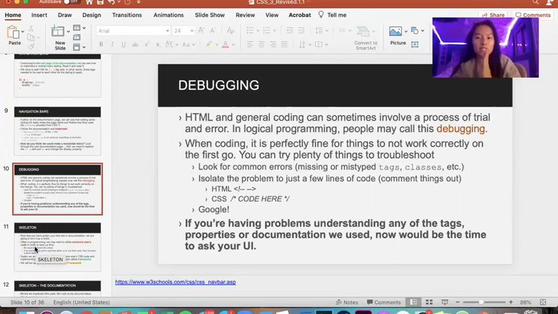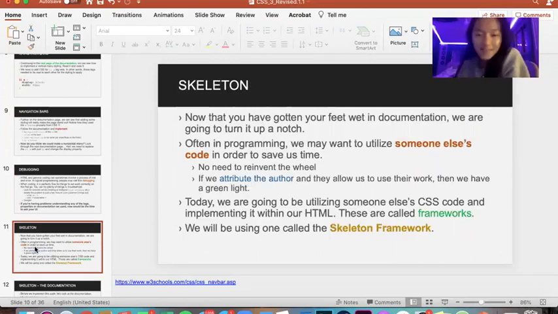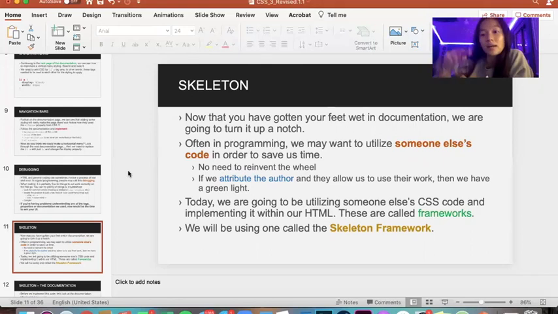But debugging rant done. On to the next content. So the last thing we're going to be learning today outside of navigation bars is this new thing called the skeleton framework. Now that we've gotten our feet wet a little bit in documentation, we're going to kick it up a notch.